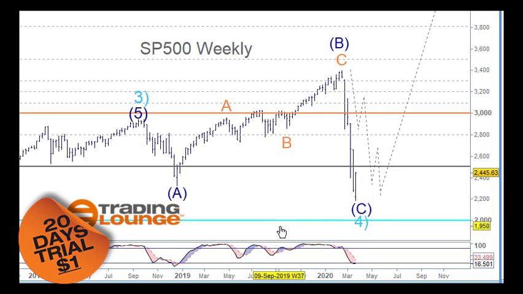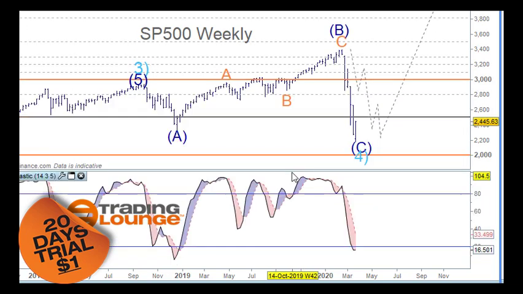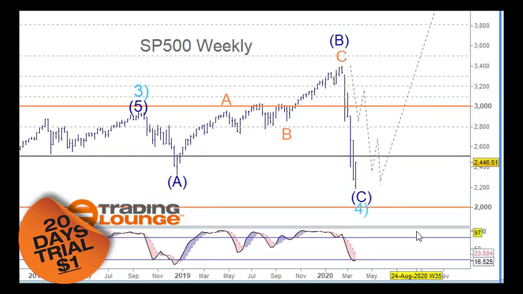There's a couple of things I need to point out as we dive into this particular structure. One of the things is that the stochastics has dropped back down into previous lows, so that's a good sign. The stochastics was created by George Lane, who's passed away now, 15-20 years. Time goes pretty quick. But he was an S&P trader as well. He was a day trader, and him and his grandfather created this indicator. I won't go into the formula, but they were metal people, so it was a formula they took from how much metal to put into another metal or something. But anyway, it works quite well.